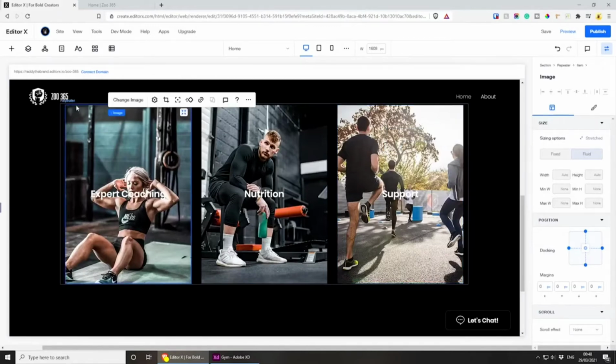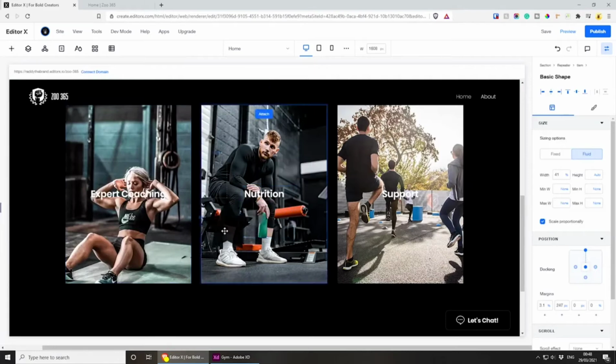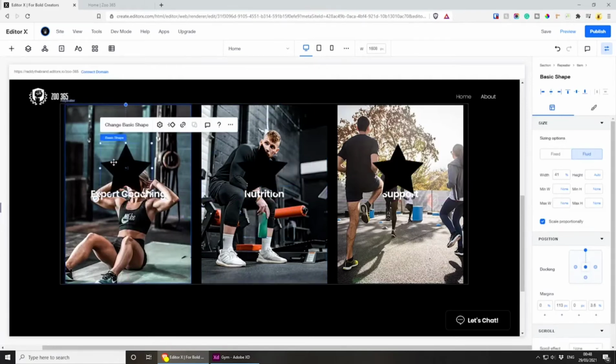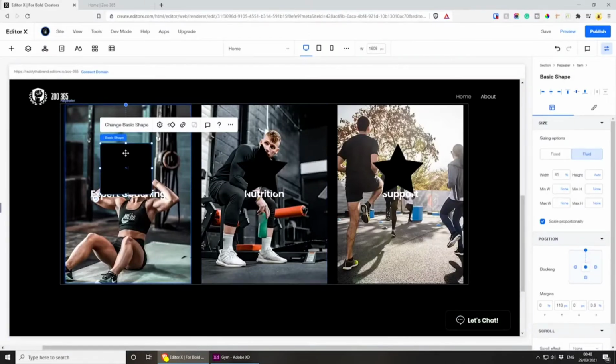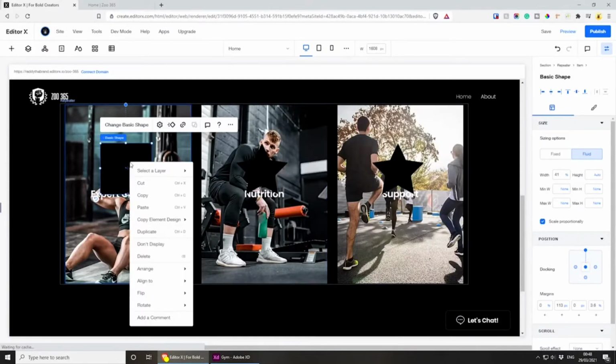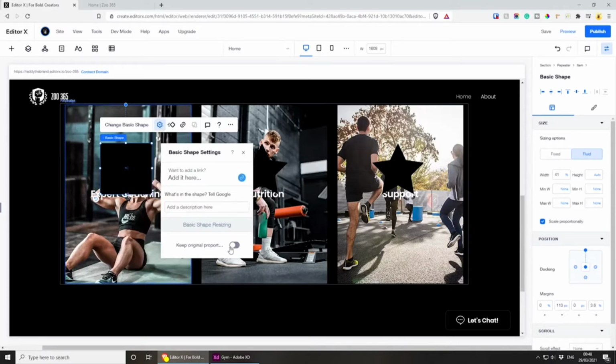I could potentially just go here, add a new element and add a shape. Now, as you know from earlier, we can change the shape colors and so on. So let me change this shape first of all to a square, like this one here. And then if we put settings, keep original.